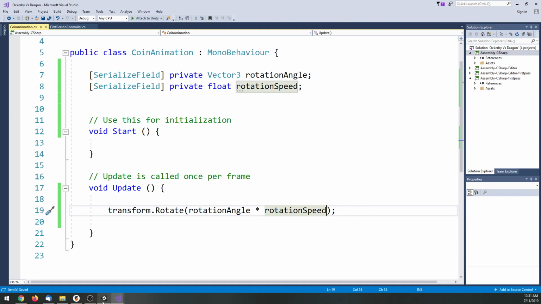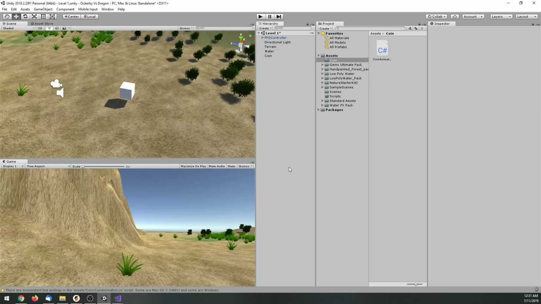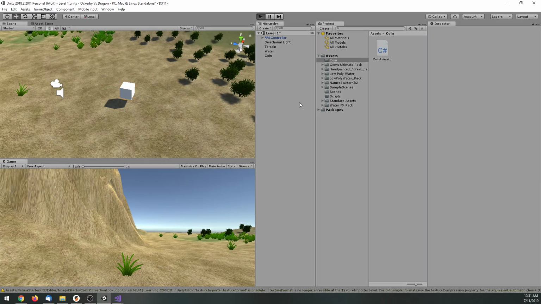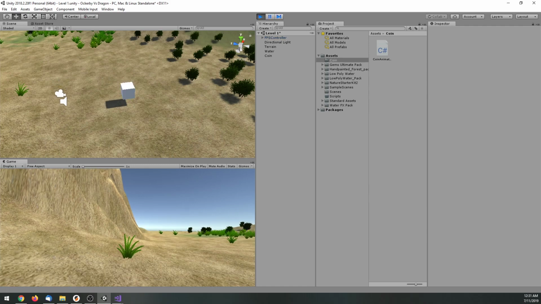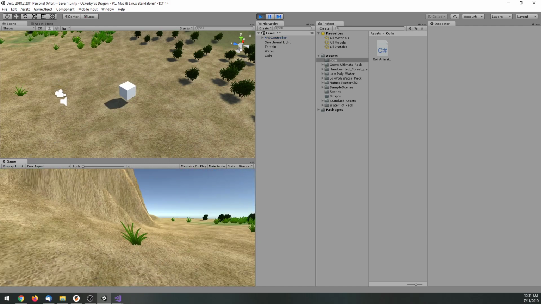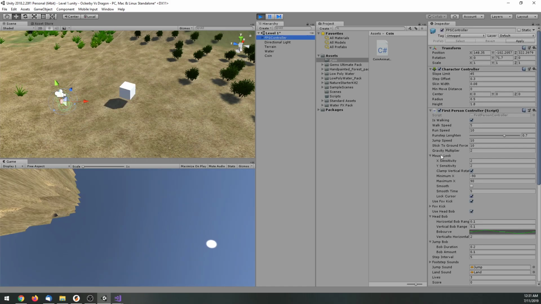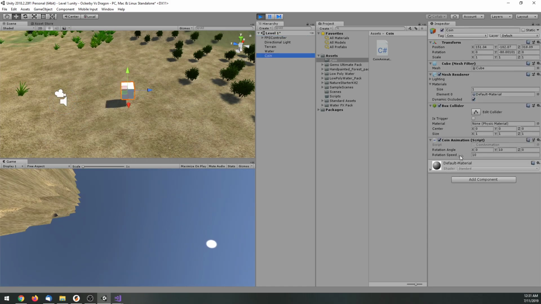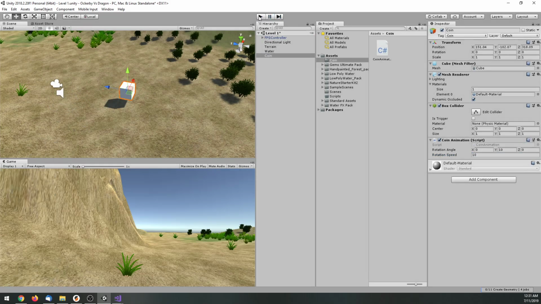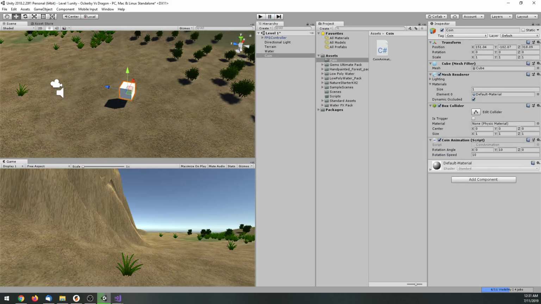So the code saves, we don't have any errors. Come back into here. This should be fine. Run it, see what happens. Yeah, it's just spinning away. I wonder if it gets affected by frame drops. Let's go to coin, let's just muck around with the speed. Oh, when we set the speed up, oh, it goes fast. It goes bonkers, and it sort of glitches out, and ooh, that's not good. So we need to set one more thing.